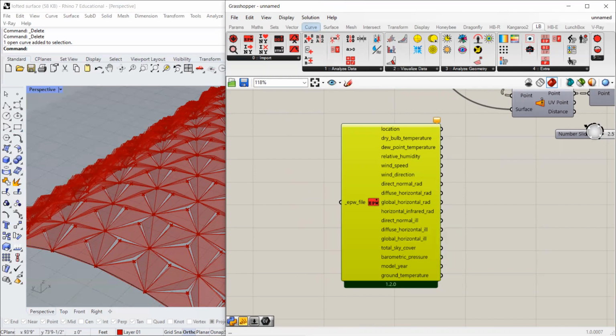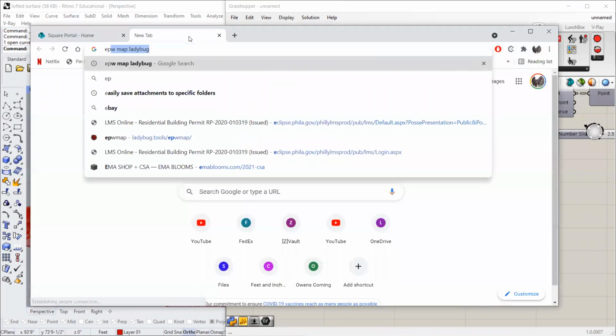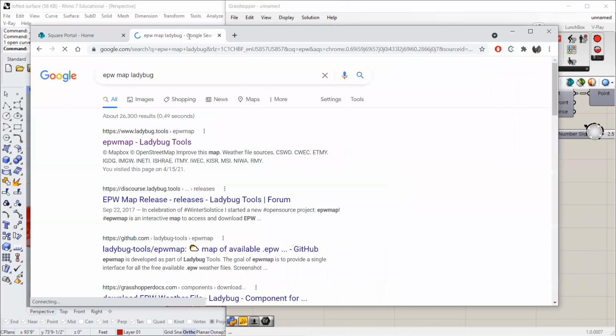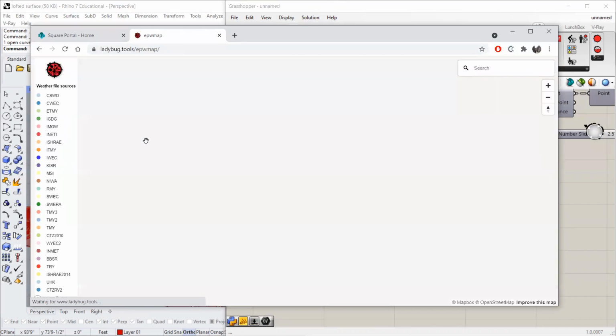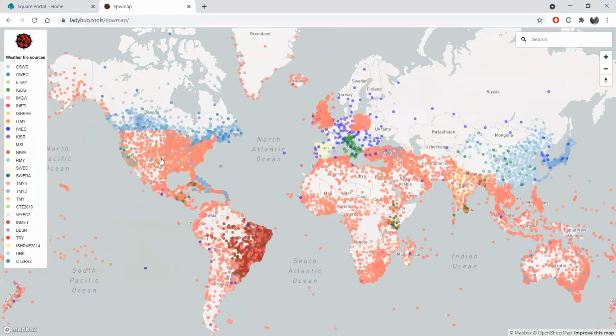Okay. So I downloaded one, but I'll download another one. It's down here. You can go to the EPW map on Ladybug Tools, and you can hunt these things down anywhere.